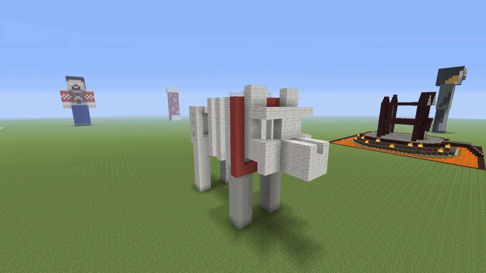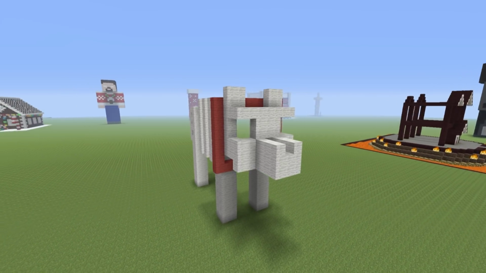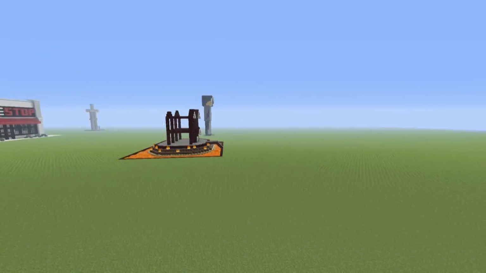But if you guys like this, you can find it on the channel. I actually posted it a couple of days ago on Thursday, by the time you see this, and if you want to make it, it's actually a really easy build. I think that you guys might really like this. So this is Grim the Dog. If you want to find him, he'll also be in the Minecraft Mob Tutorials playlist.